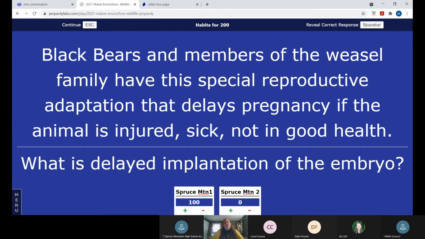And that's a huge adaptation trait, because if you have an animal going into winter or going through a lot of stress or injury or illness, the energy that it takes to gestate through that pregnancy and then raise that young can be a death sentence for a weakened animal. So by being able to have that delayed implantation, it gives them a better chance to survive those tough times of the year or tough situations. So it's definitely a survival strategy, and it's not something they think about. It happens.